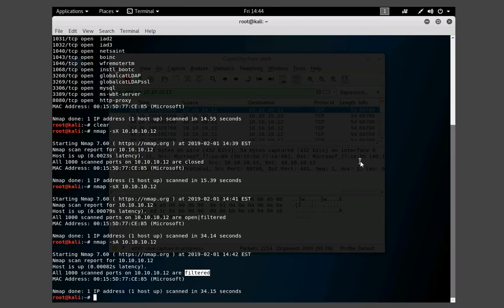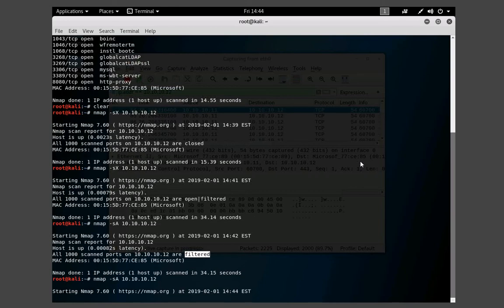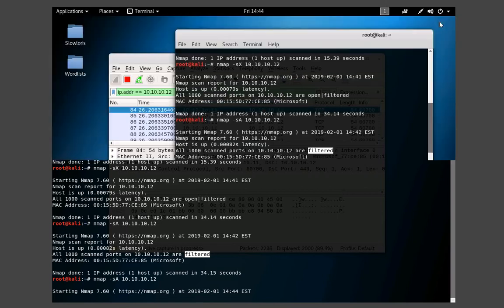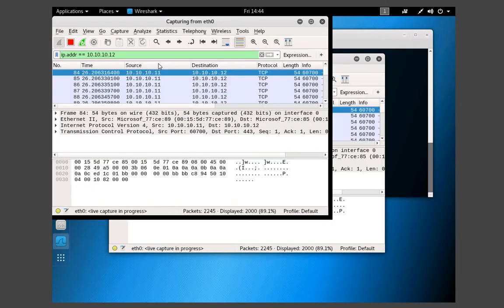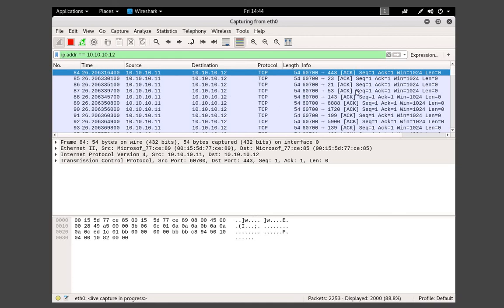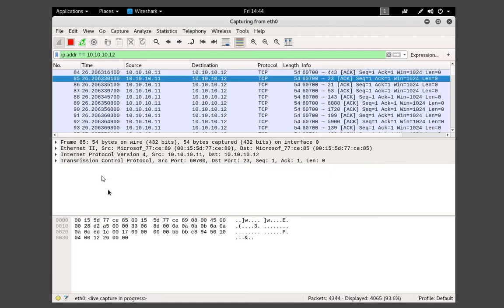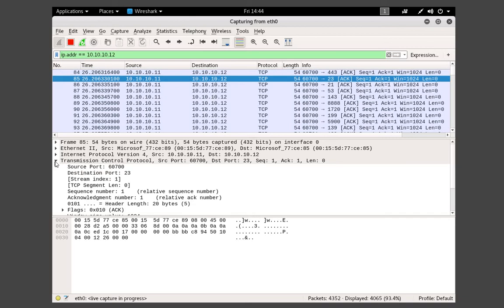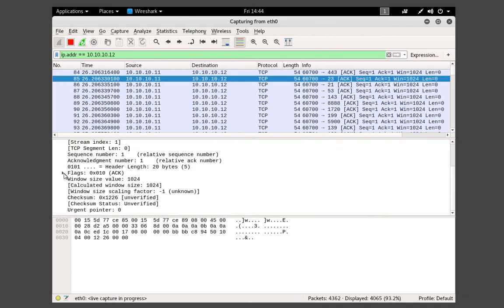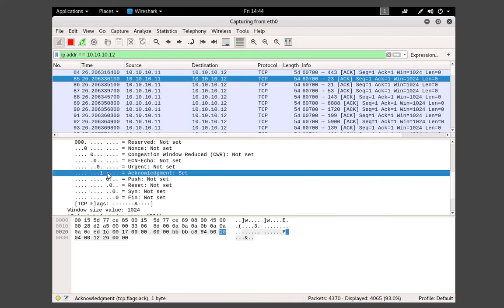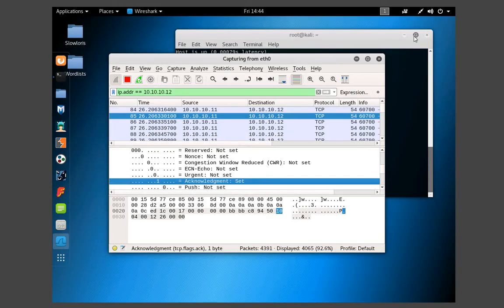And the next thing that we're going to do, obviously, is the ACK scan again. And while it's taking its pretty old time doing what it's doing, we'll go back and take a look at what happens in Wireshark. What is Wireshark telling me? Well, you'll notice that we're doing the same type of scan against the top 1,000 ports, and the only flag that's turned on here is the acknowledgement. Again, I can come down here to the TCP protocol, take a look at my flags, and you notice that the ACK bit, the acknowledgement bit, is turned on in those packets. So that gives me information about what's going on with that packet during an ACK scan.